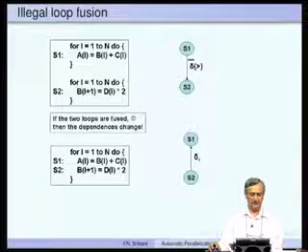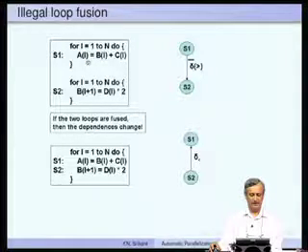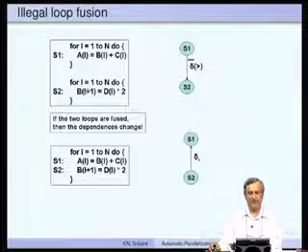Illegal loop fusion is like this. Suppose you have two loops S 1 and S 2. If you merge these two loops, what really has happened is the dependence has changed. When we had the loops separate, we computed a I here equal to b I plus c I and b I plus 1 equal to d I star 2 was computed here. So, this was actually an anti dependence, all the b's were used and then the b's were computed. But once you fuse the loops, the value computed here is fed to S 1. So, the dependence has really changed.